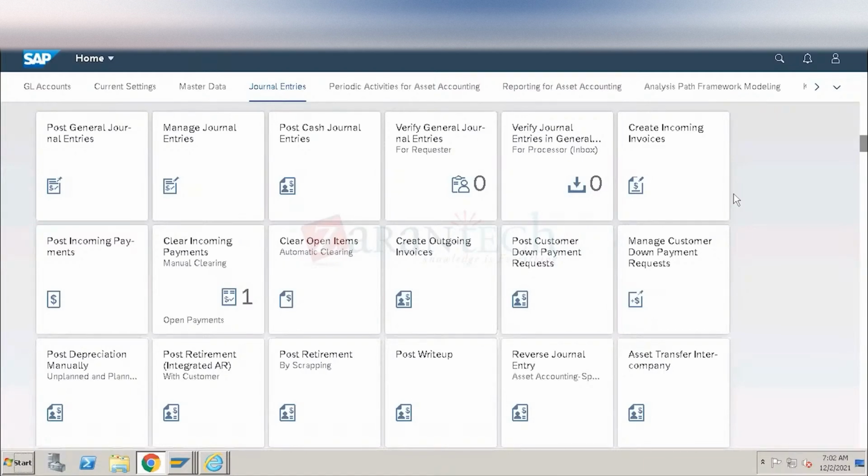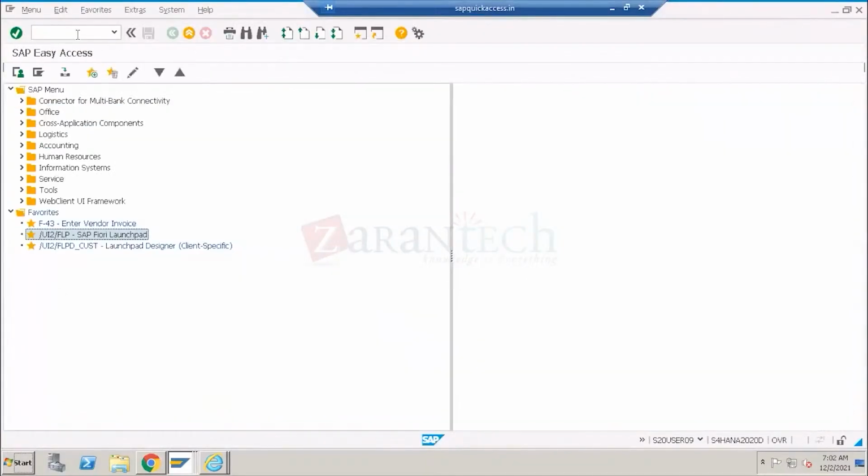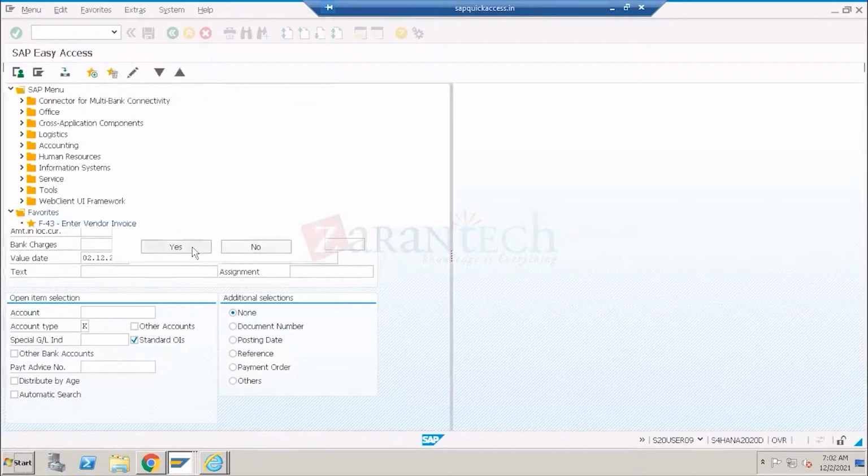The continuation of the FIORI class will be in tomorrow's class. Any doubts here? Anyone has any doubts? No. Tomorrow's class is very, very important. Why? Because as I told you, unless I have the house bank, I cannot make any outgoing payments. Yesterday we did some outgoing payments, F-53. For the outgoing payments, I need the house bank. So we have created one house bank and tomorrow we are going to do this posting through the FIORI and through the SAP GUI also. I'll explain this particular part in tomorrow's FIORI class.